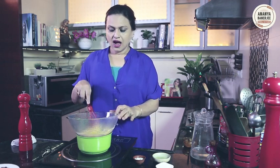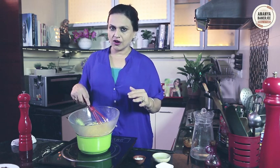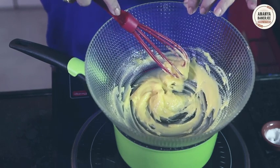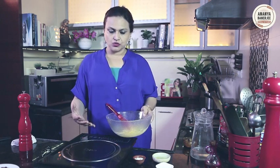Just see, it's thick, it's creamy, it's buttery, and it has changed color. It's a beautiful sauce, Hollandaise sauce. I'll take it out from the heat and I'll show you a plating also.